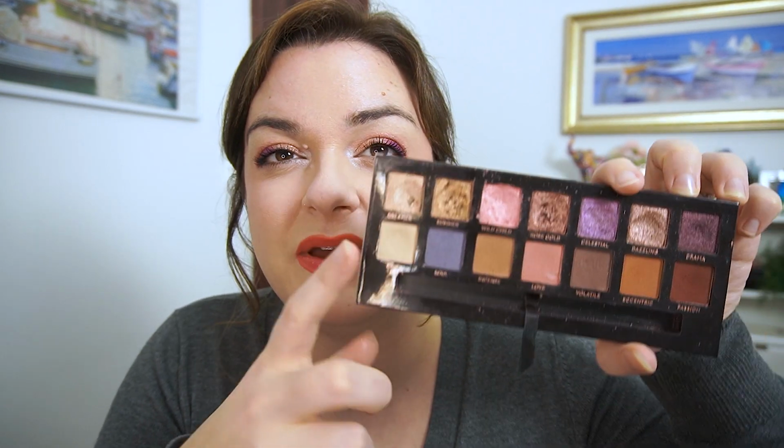Again, I don't know if I'm going to actually hit pan on this by the end of the project, because I just use my finger when I grab it, and my finger isn't that pointed. It's not going to be like an inner corner pan. Once I hit pan, it will be a big pan because I've got quite a lot of surface area on my finger, so I don't think I'm going to be able to get there by March, but we'll see. I also haven't been doing that many pink looks.